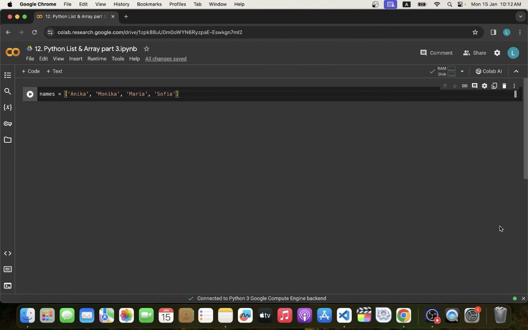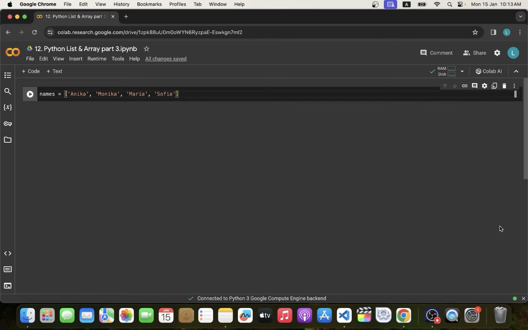In this lecture, we'll learn about dimensions of list. The list we worked with till our previous lecture is a single dimension or one dimension list. If we want, we can create a two-dimension list. Two-dimension list is simply a list inside a list. If there are one or more lists inside a list, then we call it a two-dimension list.